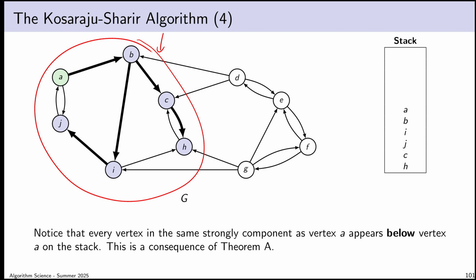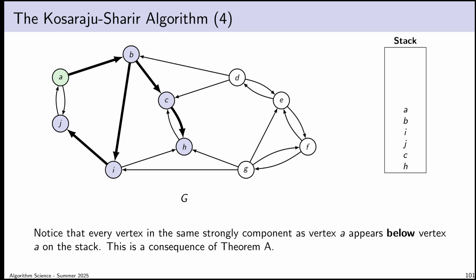The reason why that's significant is, notice how, if I look at vertex A, all of the things in the same component as A therefore have to have already been visited and therefore must be below A on the stack. That's going to be a key thing that we need in phase 2. All of the vertices in the same component as A are below it on the stack. Alternatively, I guess we can also think about it like, if I go find the first vertex in that component, everything else in the component, of course, has to be below it in the stack.